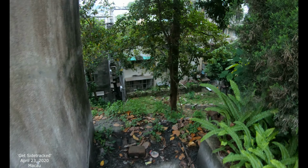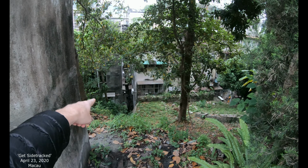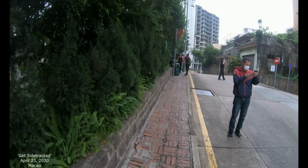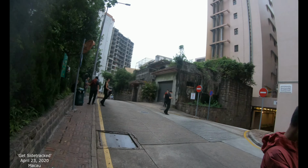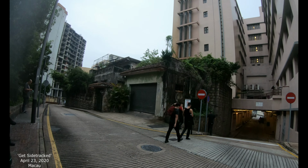So it looks like they can do some incense stuff here. Oh wow, okay. So this one you can see all the way down there. If I had my zoom camera, you could see how far down that goes. You might be able to see it if this camera is on a good view. So we're gonna just walk through here. So this is all connected to the hospital. So they're probably on break.